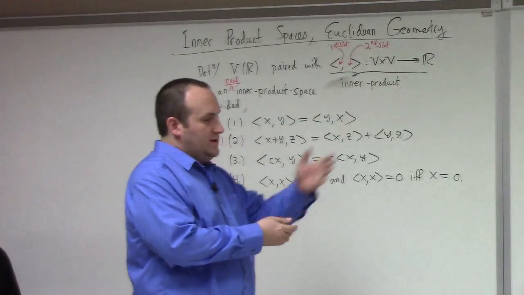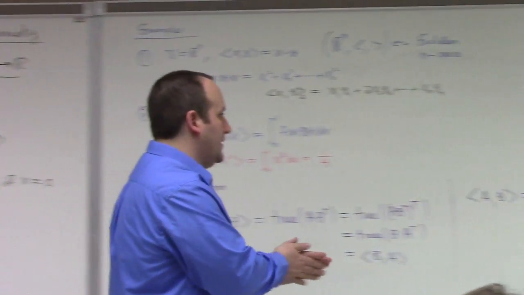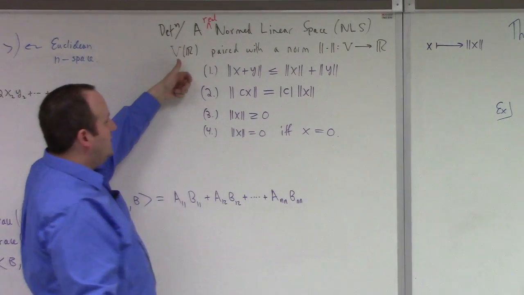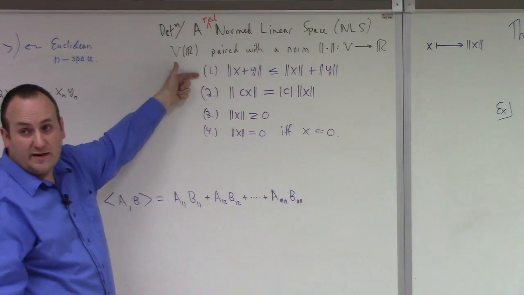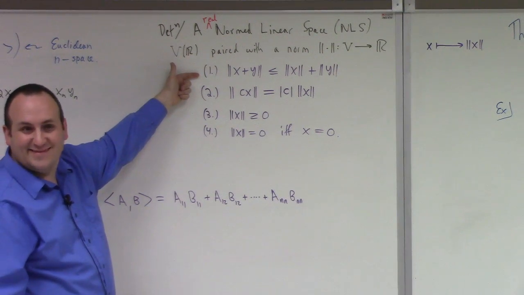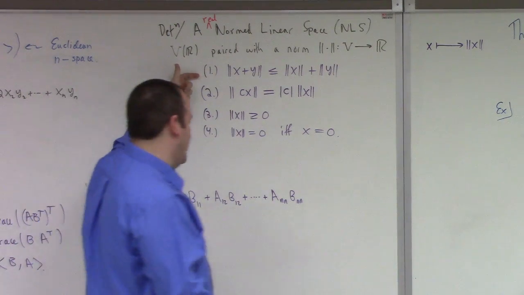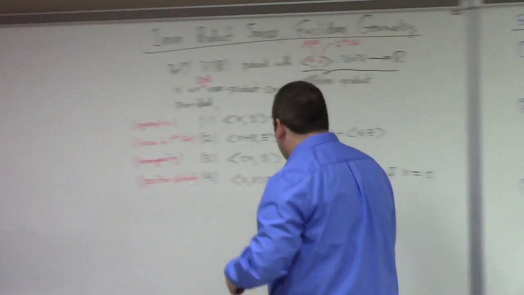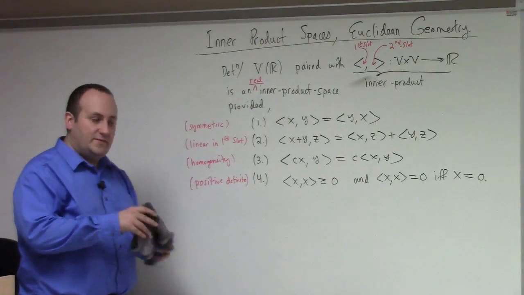So you could prove the Cauchy-Schwarz inequality. The proof is in my notes. Maybe I'll just prove it for Rn. And the fact that the triangle inequality is true for the norm induced from the dot product is not entirely obvious either. The proof of that is also in my notes. I'm not going to go through the proof of those inequalities because if I was teaching real analysis, I would do it there, but not in here. I refuse. So let's go on. We have more interesting things to talk about. What's the definition?